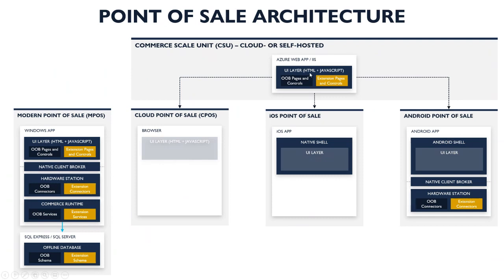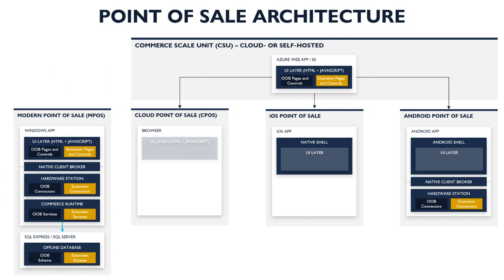The same app deployed here will work across all 3 of these different applications, either the web-based one or the iOS or Android, but the code base is shared across all 4. So for one customization, if you deploy it in the cloud, it will work across all these 3, or you can deploy it only to modern point of sale. The same code can be shared across all of them, so you don't have to repeat the customization based on the different components you are using.